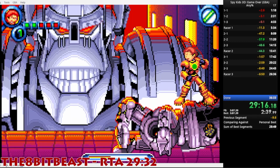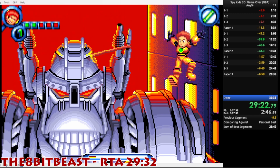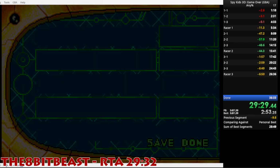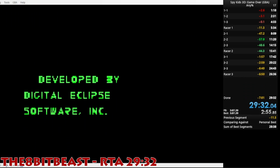So once you beat the boss, you're going to come into this cutscene area and all your family members and cast members will be waiting for you. But since I didn't save any in this run, there's nobody in that area. So basically once you hit start to skip that area, the run is completed. I was pretty happy with how this run turned out, in all honesty.